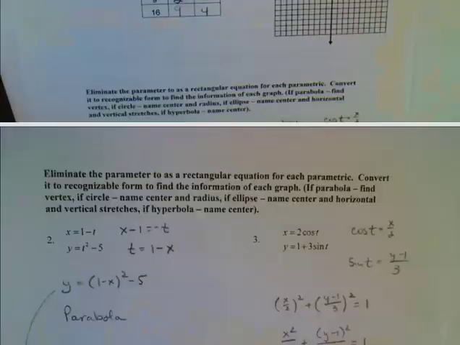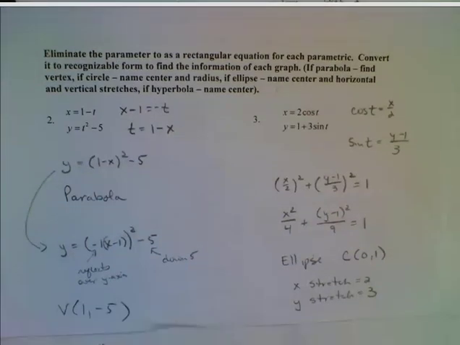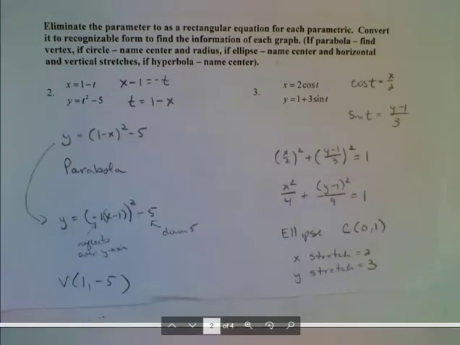Alright, the second thing you have to be able to do is eliminate the parameter. So, given a set of parametrics, you need to be able to solve for x in a problem like this. So I subtracted 1 divided by -1 to get t is 1 minus x. So you need to show me that work. And then you're going to take that value of t and substitute it in the other equation. Usually it's easiest if you can solve for the first equation for t using the x value, so you can plug it into the y equals right away. You can do either or, but eventually you have to get it to be y equals.